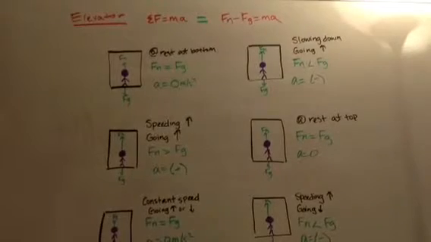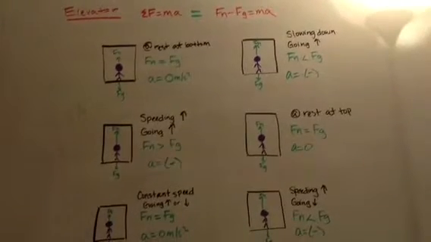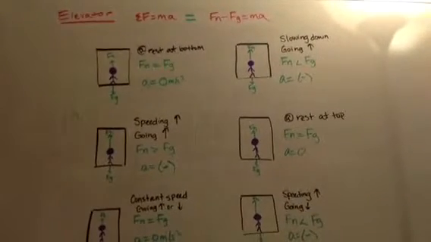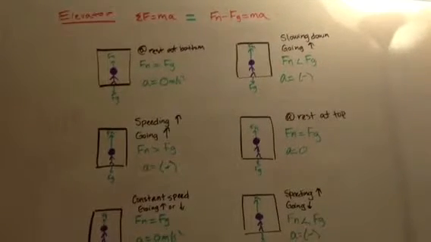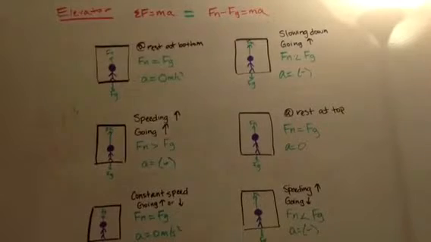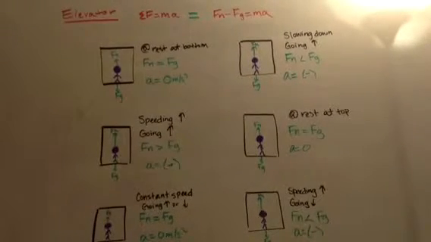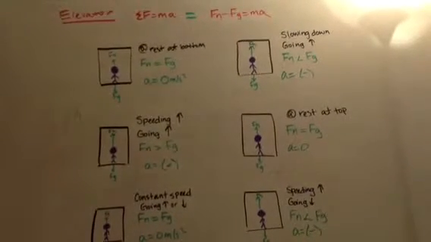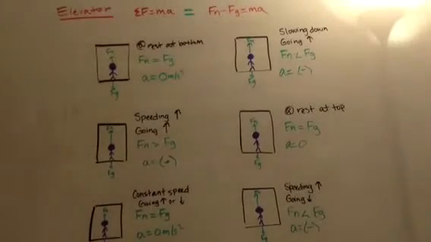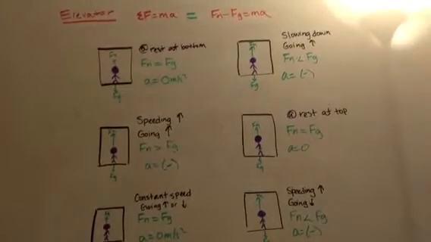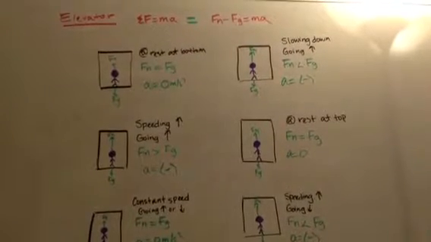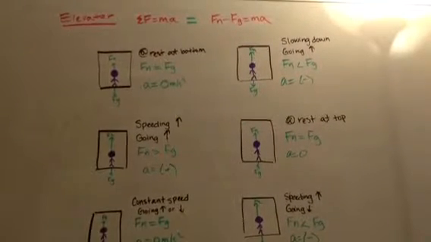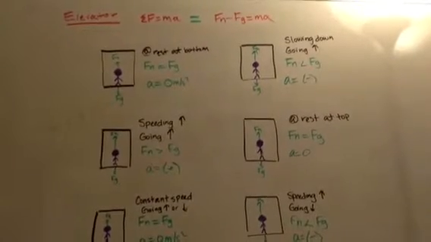To further explain force of gravity and normal force, let's look at this elevator. Key concepts to understand is that force of gravity is always the same. The normal force can change. This is because gravity never turns off. It'll always be a downward force going at the same rate of 10 meters per second squared. Normal force is the support force, pushing up against the weight. This force allows the object to move up or down.